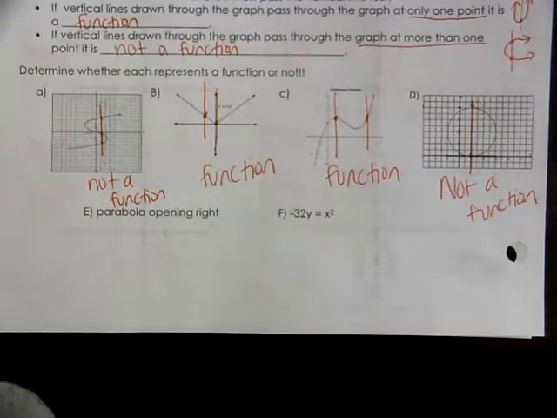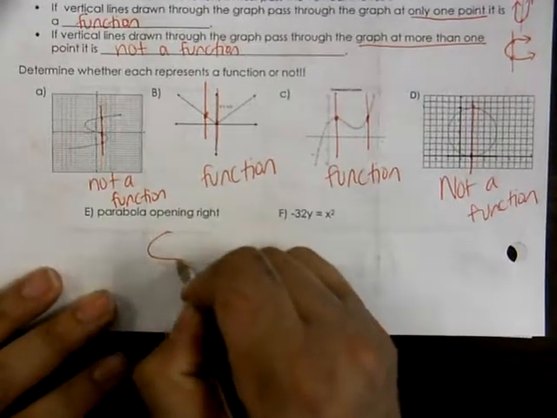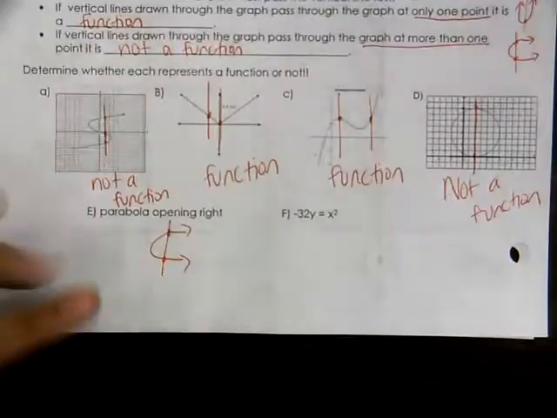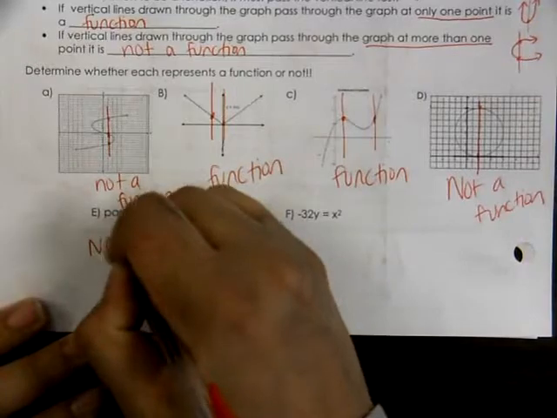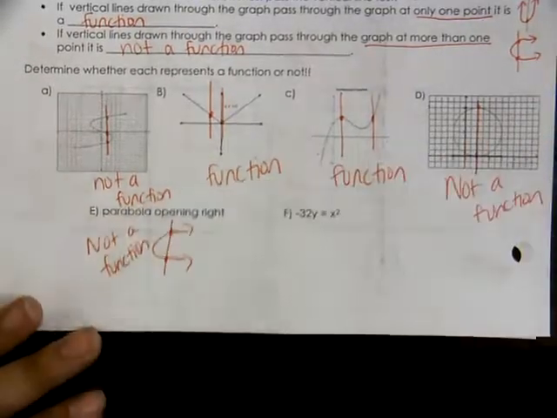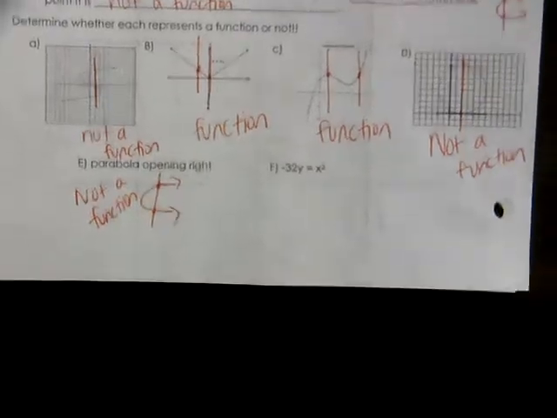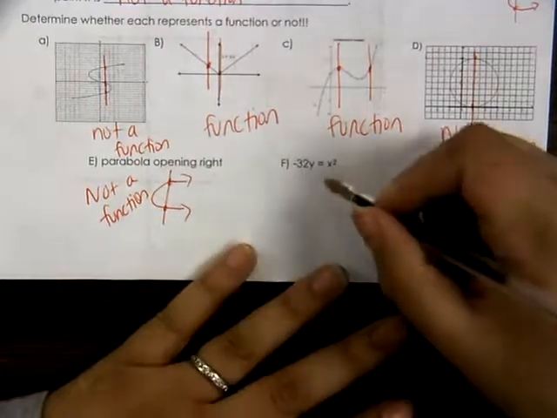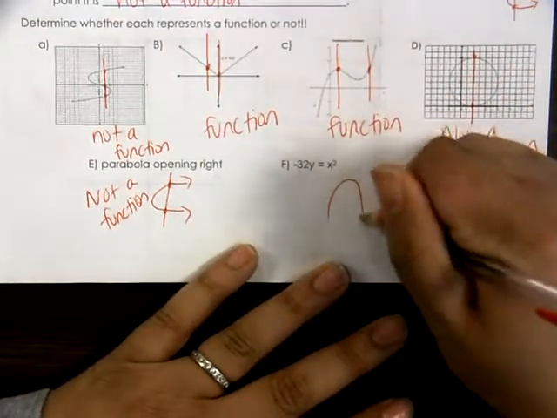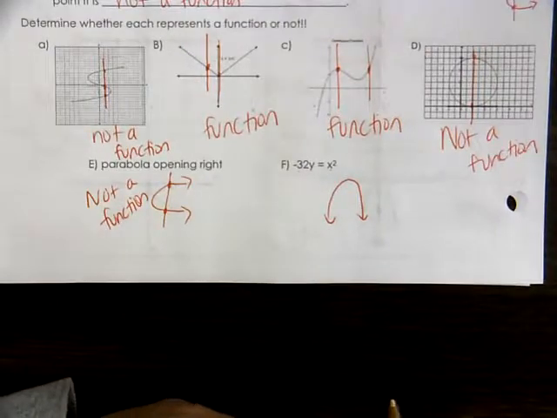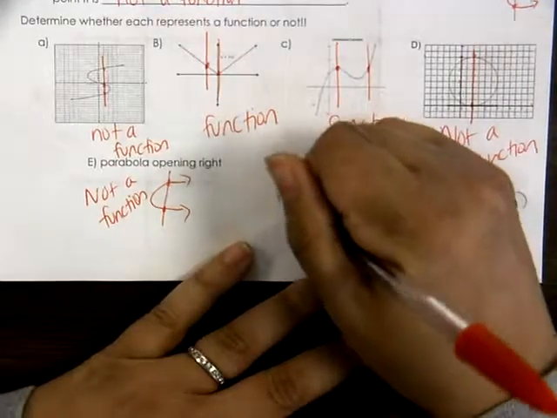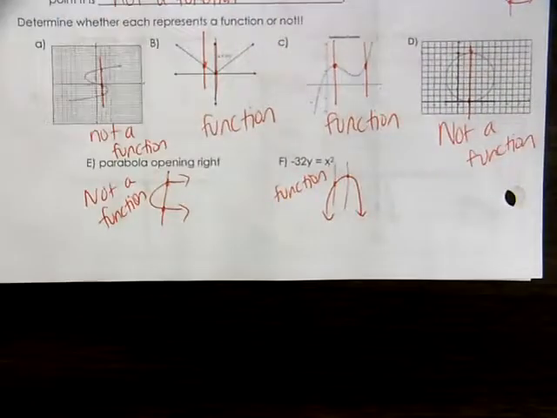The last two are not graphs. You could draw a graph if it would help you understand whether it is a function or not, but my parabola opening right, like I did above, is not a function because when I draw the vertical line, it hits it twice. So that's not a function. Whereas the last example just gives me an equation. You have to figure out which way it's opening to help you decide if it is a function or not. Since it's an x squared with a negative, it's upside down. It's an opening down parabola. Those are okay though. No matter where you put your vertical lines, it always just hits it once. So it is a function. All right, and that's pretty much it.